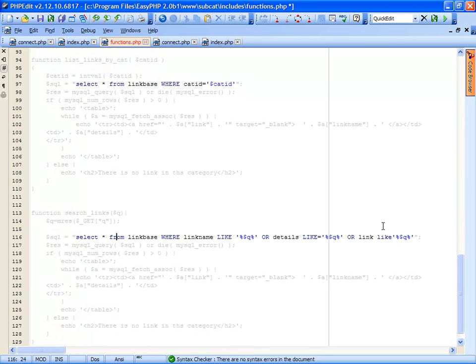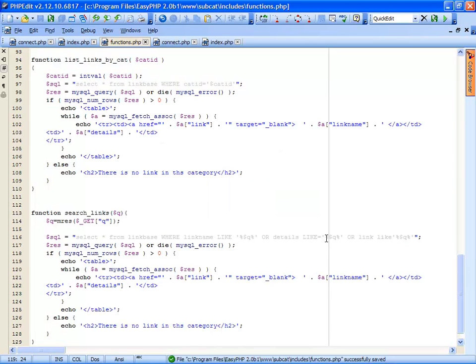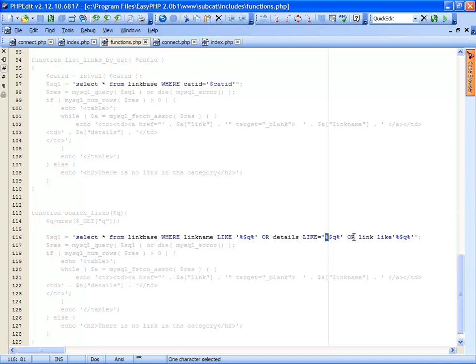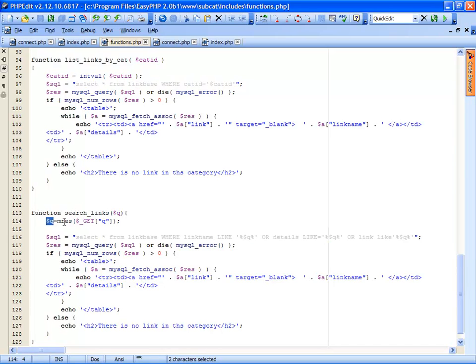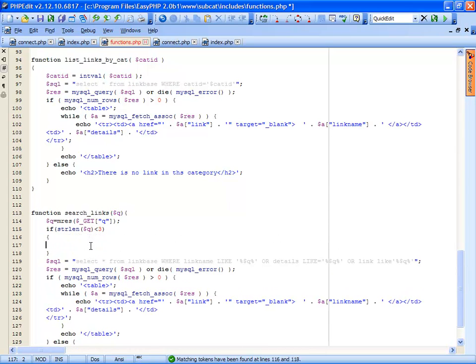To protect the database, let's say if the query's length is too short, let's say the search keyword should be 3 characters long.